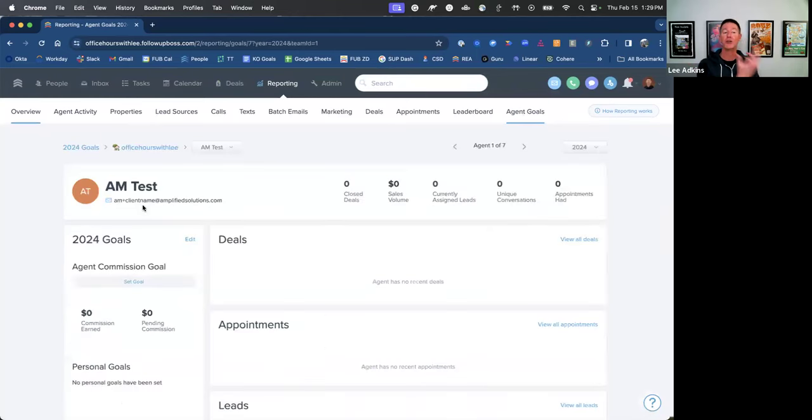So whether your agents are using agent goals in the sense of filling them out or not, their appointments and deals are all in here no matter what. That data is aggregating here regardless. Using these appointments is really going to help you with a one-on-one, because you can view it here and say, okay, they have 10 buyer consult appointments and 3 of them turned into buyer brokerages or whatever. It's all about appointments. People should be using appointments.